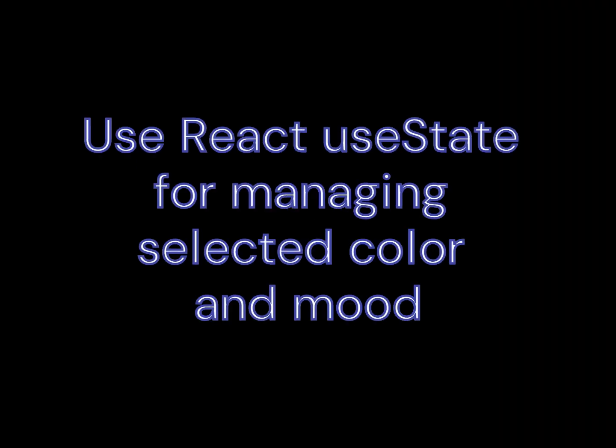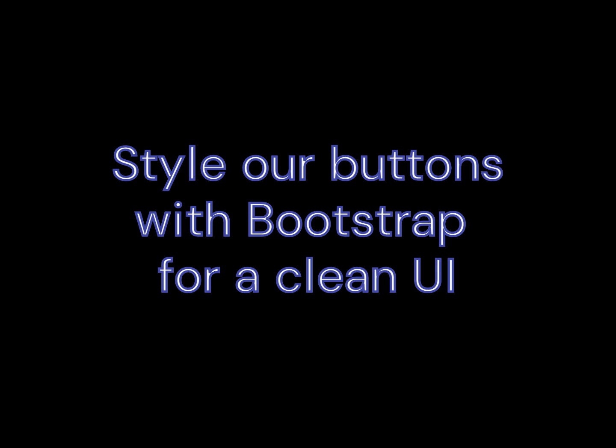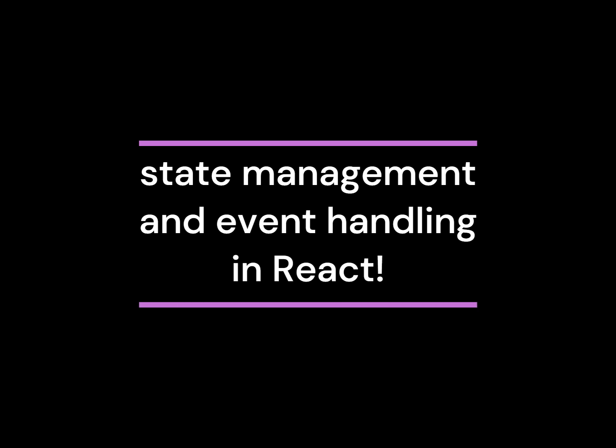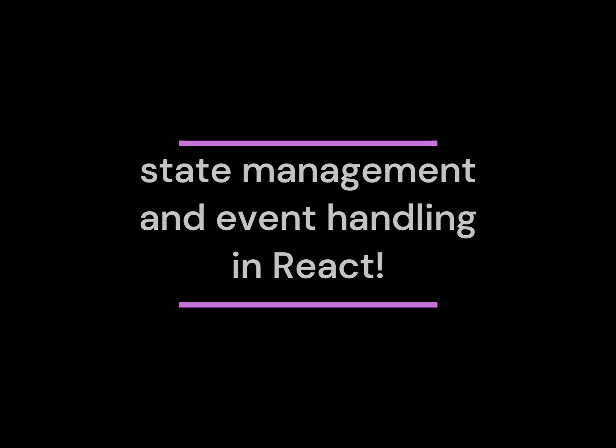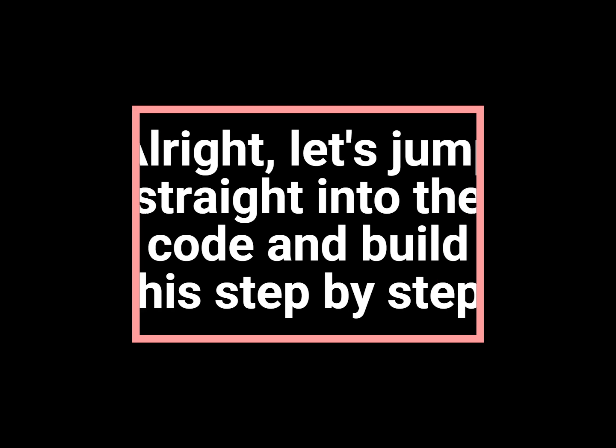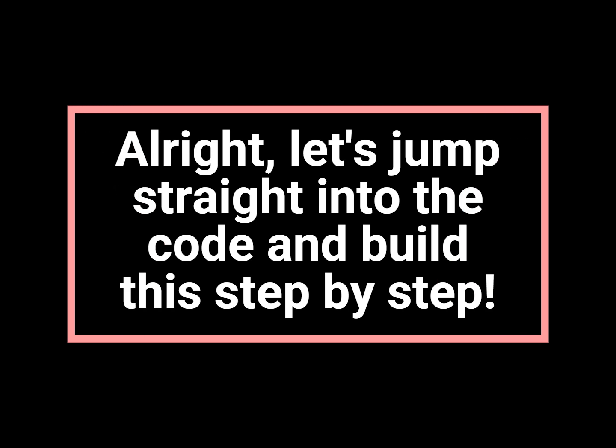In this project, we will use React useState for managing selected color and mood, handle click events to update the background dynamically, and style our buttons with Bootstrap for a clean UI. By the end of this video, you'll have a solid understanding of state management and event handling in React. Alright, let's jump straight into the code and build this step by step.